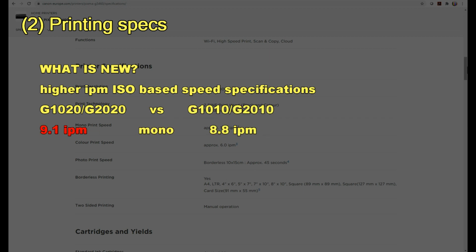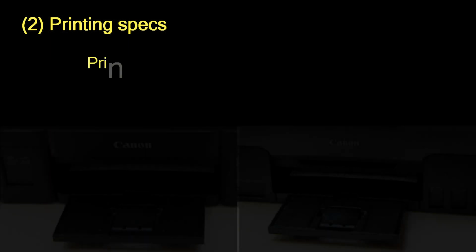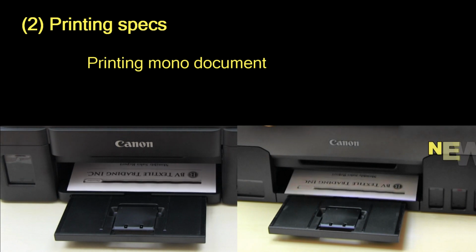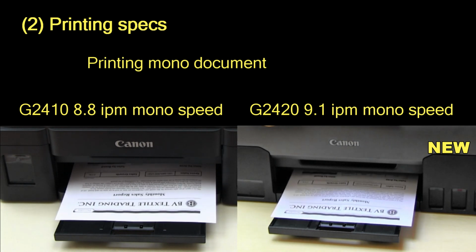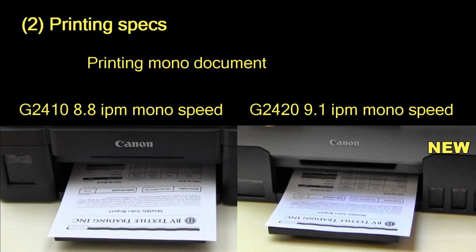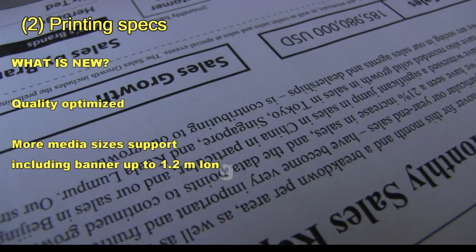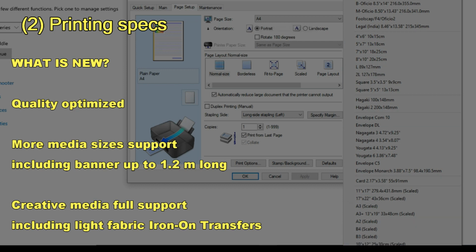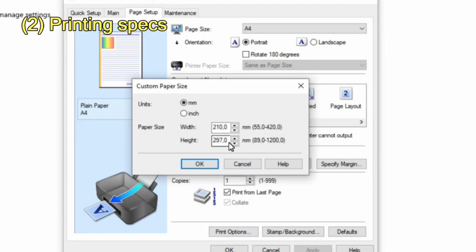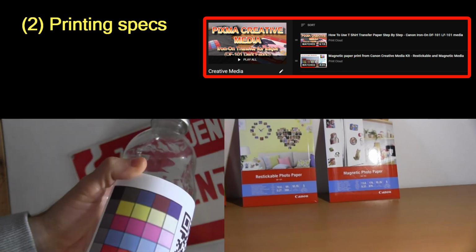Printing specs have been improved with higher figures, as well as faster photo printing. The quality has been optimized and there are some new possibilities, including banner printing for up to 1.2 meter long media and support for creative media. Find more about creative media by touching the right up corner of the screen.